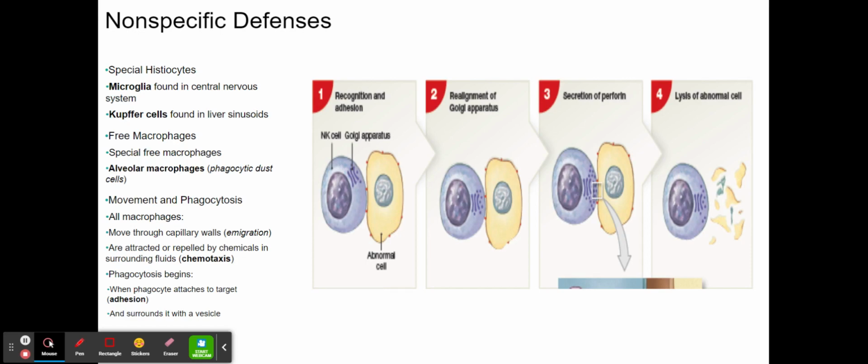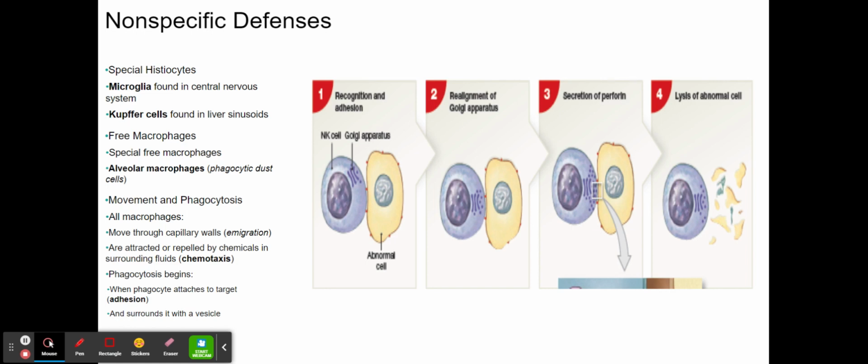Both can move through capillary walls by squeezing between adjacent endothelial cells. This process is known as emigration, or diapedesis. The endothelial cells in an injured area develop membrane markers that signal passing blood cells that something is wrong. The phagocytic cells then attach to the endothelial lining and migrate through the surrounding tissues.